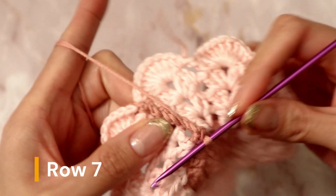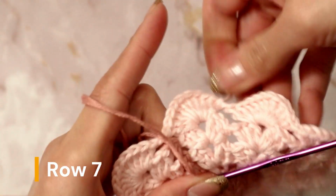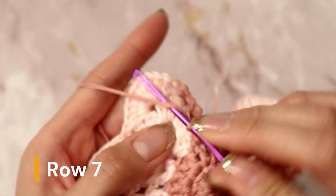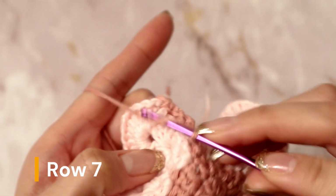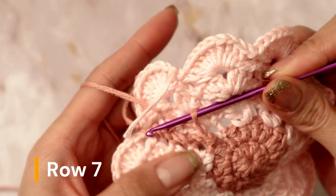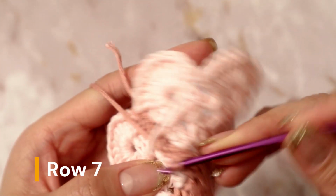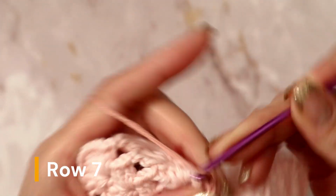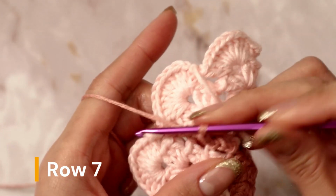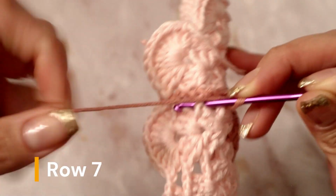Okay. Again, we're repeating everything we did coming down, going back up. So that means I am going to chain two. 1, 2. And I'm going to find that first chain space right here, and I'm going to slip stitch into that. Again, chain two. 1, 2. Find the next chain space and slip stitch into that.